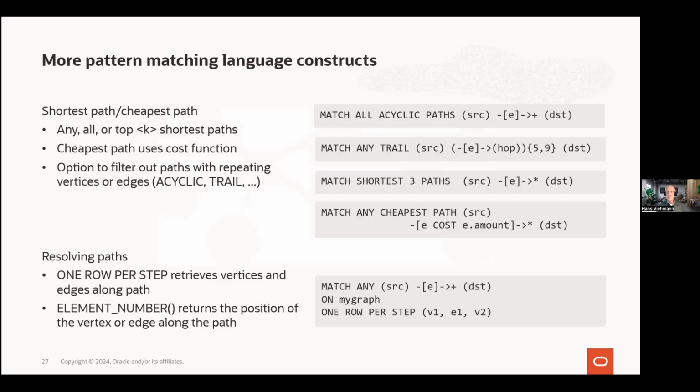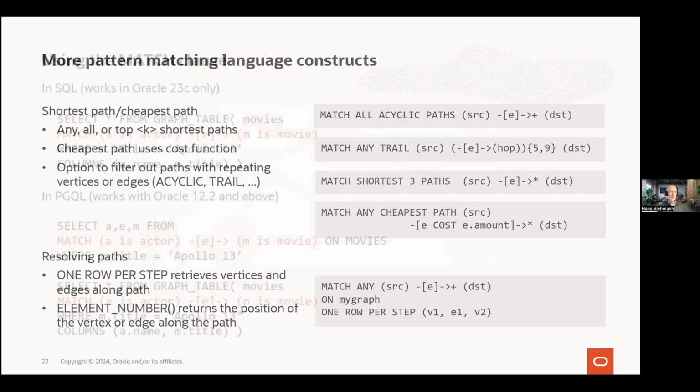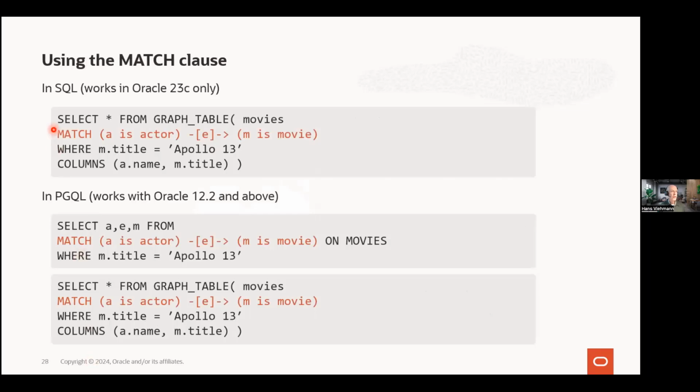So we've seen how to define patterns using the match clause, but what does the actual SQL statement look like? Yeah, actually, good point, because this was slightly without context. The match clause, as I've explained it, of course, doesn't occur standalone. It is always part of a query, and the reason why I talked about it as a standalone thing was that the match clause is actually the same in the database kernel in Oracle 23C and in what we had previously in PGQL, right?